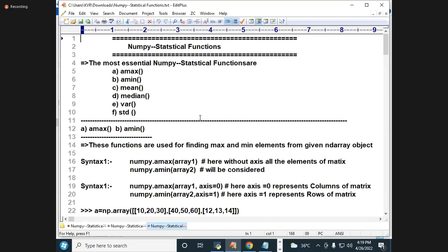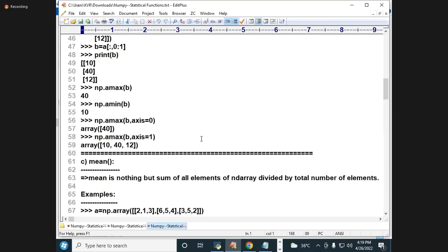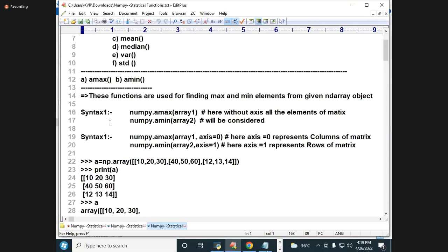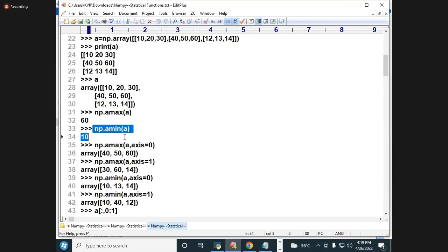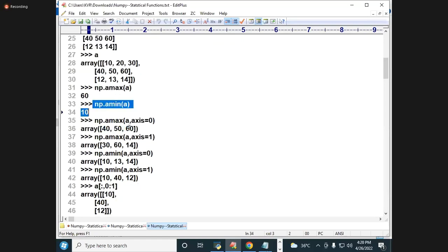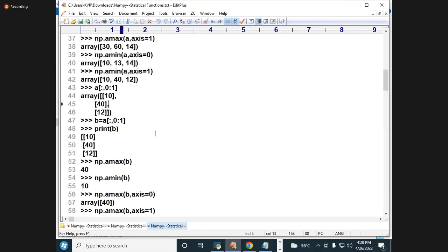Okay, students, look at that. Same thing here. It is given for amax and amin. Previously, what was I shown? Max. This is amax. And amin is what? 10. Already this is over from the last session. Over or not over? Over. So amax and amin, these kinds of values are done.